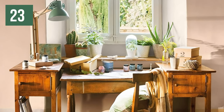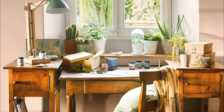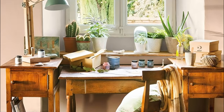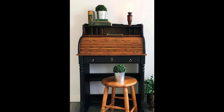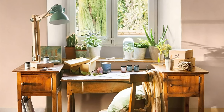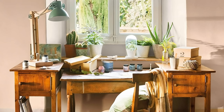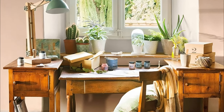The best way to give a vintage touch to your workspace, whether in the bedroom or in the living room, is to place a recovered desk. It would be nice to get a single wooden desk with a drawer and a folding seat, or one of those desks that opened and closed with a mesh door. This one in the picture has been created with a meat cutting table and two antique nightstands — it cannot be more original.